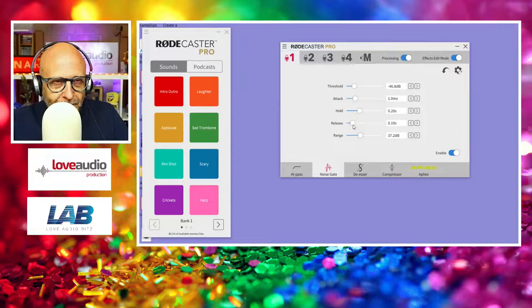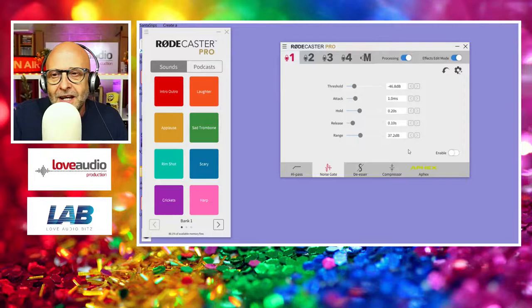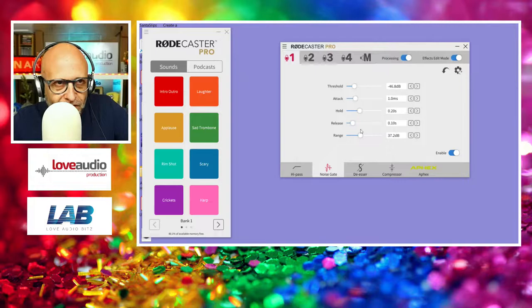Sometimes in speech you might want that breath to be heard. For instance, when you're reading a story, you might want to hear the breath that the narrator is taking in order to deliver that next line. So in that case, you would probably disable the noise gate so that you can hear me breathing properly. Let's say, for instance, I was reading a paragraph from a book. Da-da-da-da-da-da-da. But you can hear the noise of the fans from the computer and all the other noise in the background. So having it on is good, but then you can adjust the threshold to let that breath come through if you wish. Or you can decide how these settings are going to affect your overall voiceover.